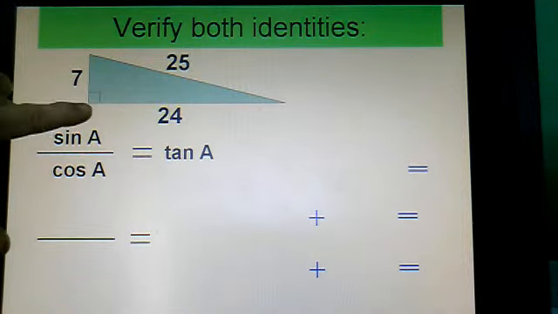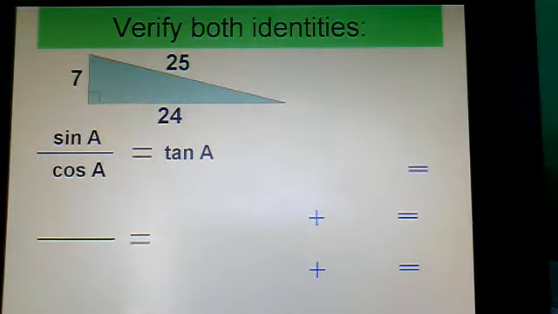So A is not going to be the right angle. It's either this acute angle or that acute angle. So it doesn't really matter which one you pick. I'm going to throw it over there. It would work regardless of where you pick it. As long as it's an acute angle, this is going to work. So write it with some numbers in here.